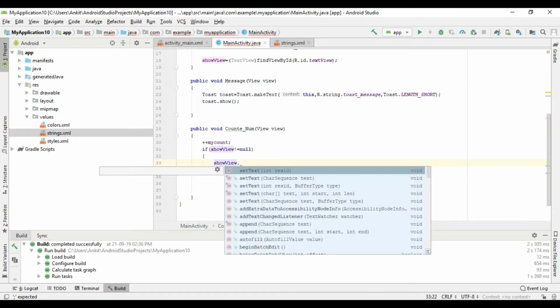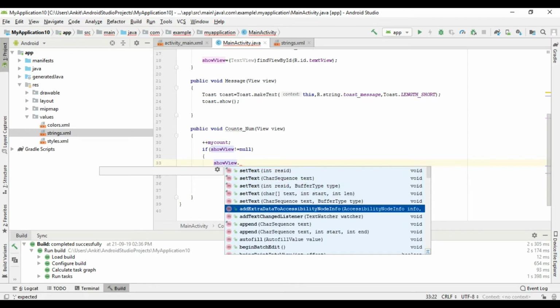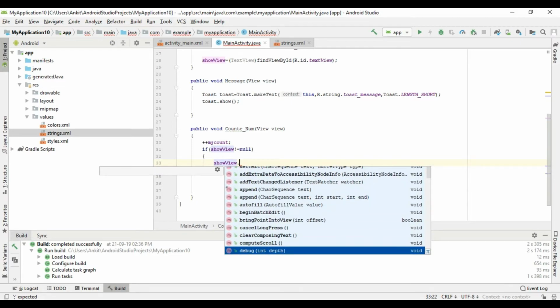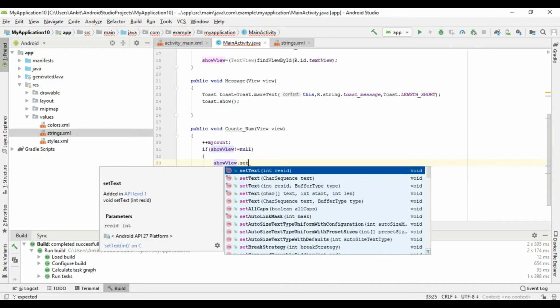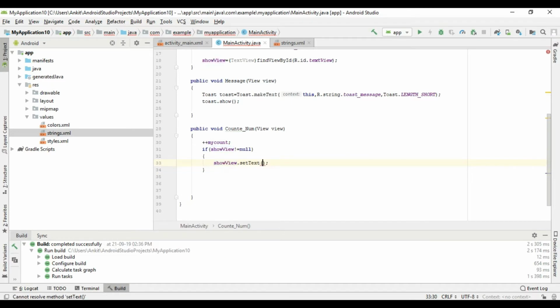In order to get an integer value, I need to convert my string resource into an integer type. So I would be using a typecast over here, that is show view dot set text.